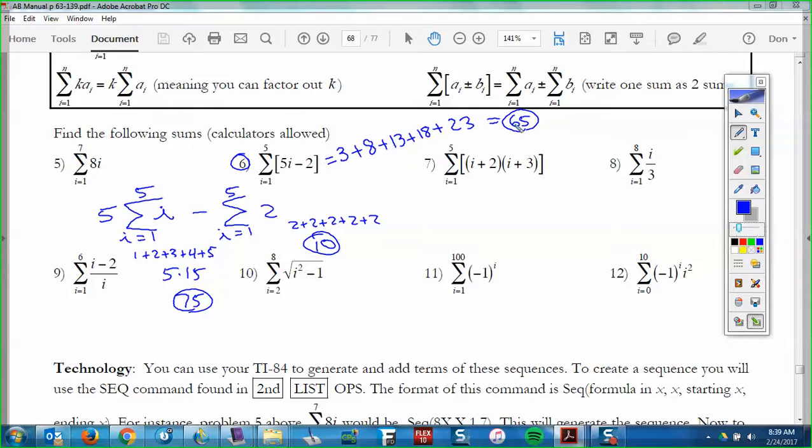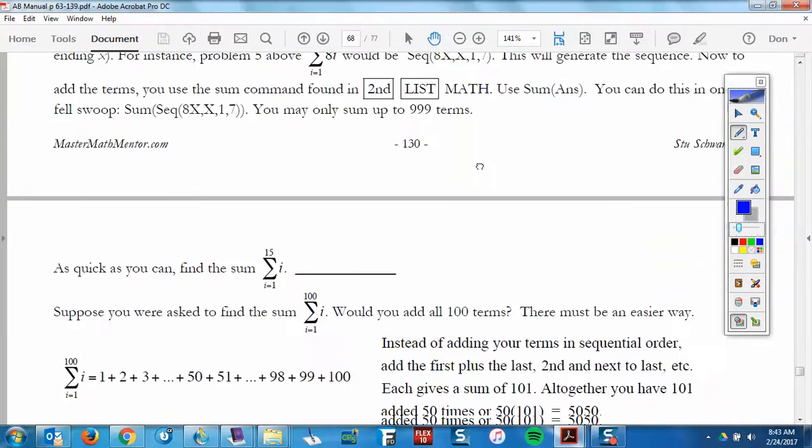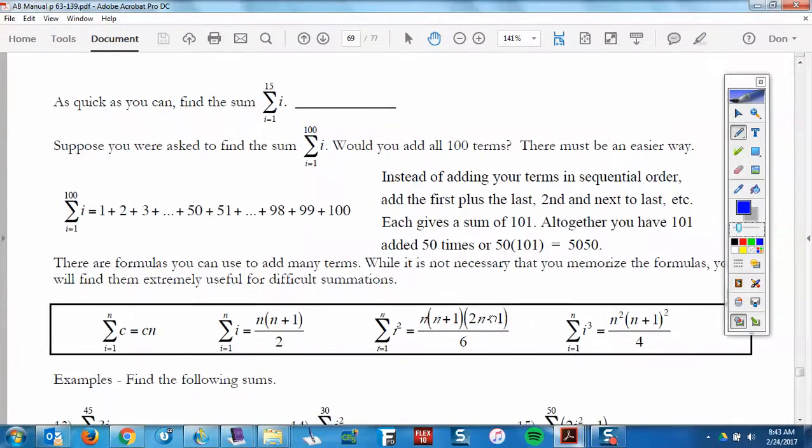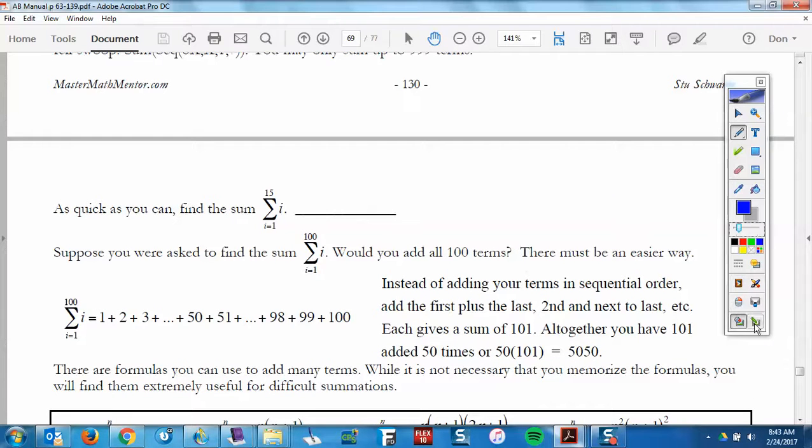Well, that's great and good, but what if we have 100 or 1,000 things to add up? We're not going to want to write them all out. And that's what we're talking about, right? Think where we're headed with this. We want to know, how can we shortcut adding up 1,000 or 10,000 rectangles? The sigma will let us write it, but how can we actually calculate it? Well, that is with these formulas right here. Now, before we write down those formulas, let's look at this guy right here.